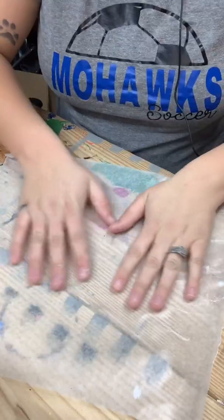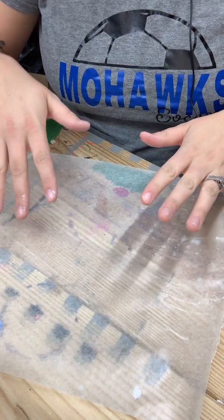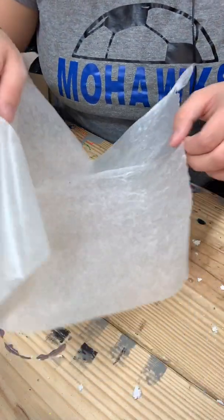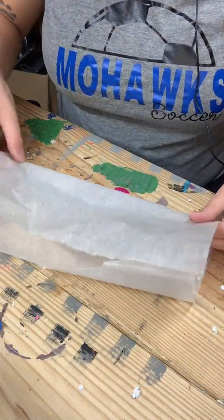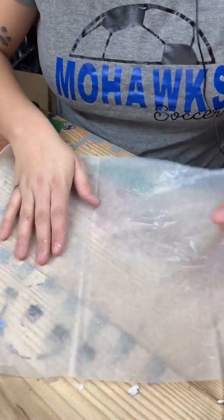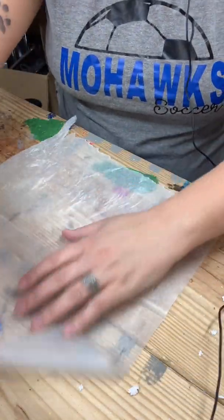So I have a piece of wax paper here. This is just going to catch all of the excess glitter that doesn't stick to the cup and that I knock off at the end. And then you can scoop it all up and put it back into your container so it's not wasted. What I like to do beforehand is fold it and give it a good crease, so all of my glitter will fall into that crease whenever I go to pick it up and fold it. It'll be a lot easier.